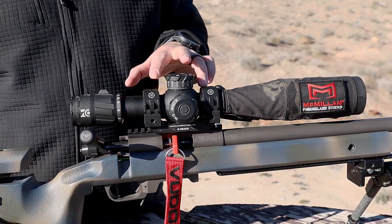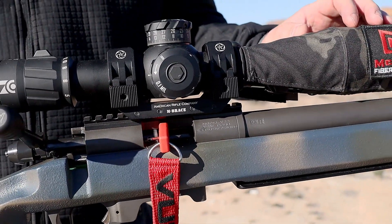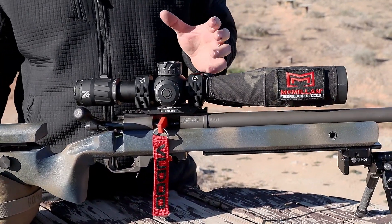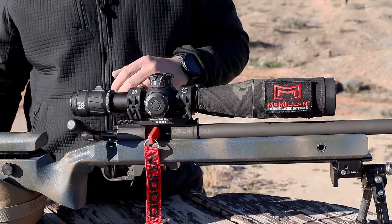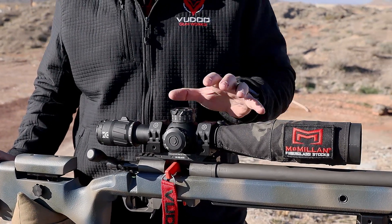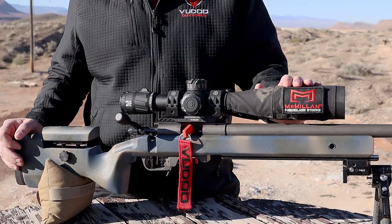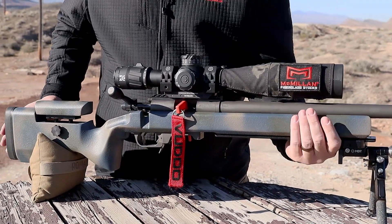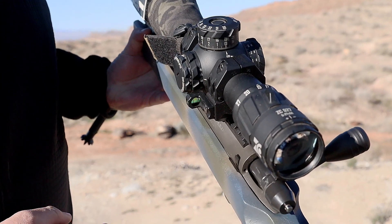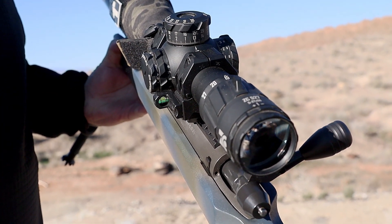For the mount, I've moved to the Embrace from American Rifle Company. Two reasons: one, I bounce my scopes back and forth between a couple of rifles, and I like doing that with a one-piece mount. Number two, I wanted a 50 MOA base combination — I have a 30 MOA scope base on the bottom and a 20 MOA Embrace mount, giving me 50 MOA total. It gives a really crisp sight picture at both long range and all the way down to 25 yards. The mount also has a built-in level on the left side, which I run in the forward position and it comes in really handy.